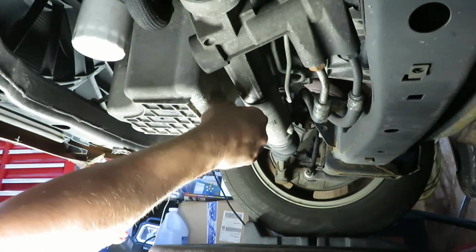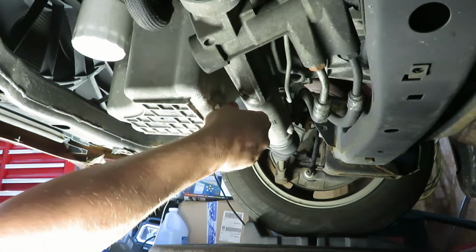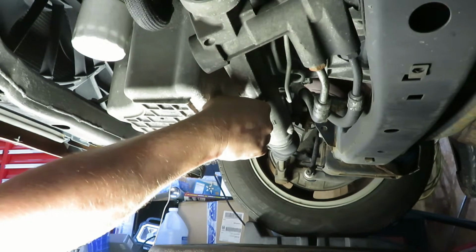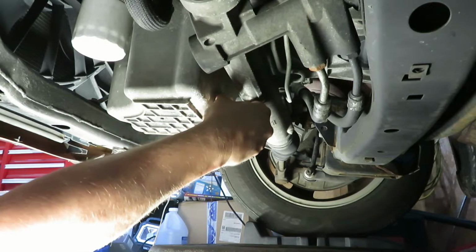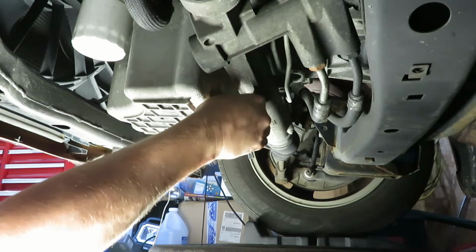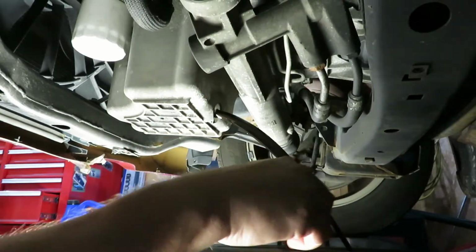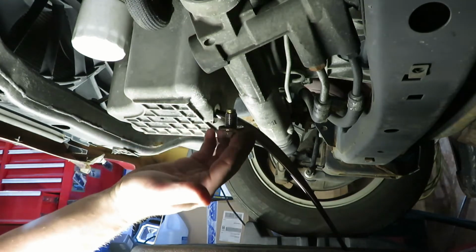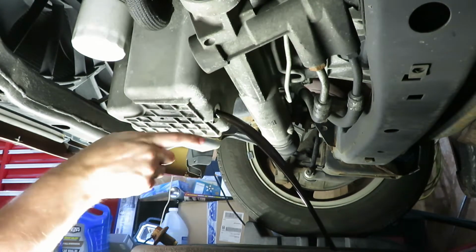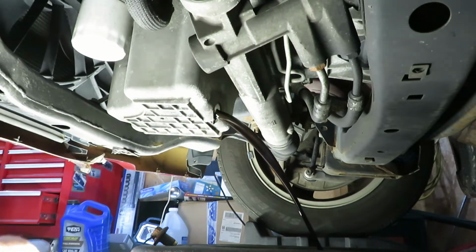Make sure you got the drain pan in place properly. I know you can't really see what's going on here, but we're at the end of the threads. Twist a little more. Little more. There we go. And you can see my hands are clean still. Usually I can do this successfully, but I leave the plug in here and still get my hands all filthy.